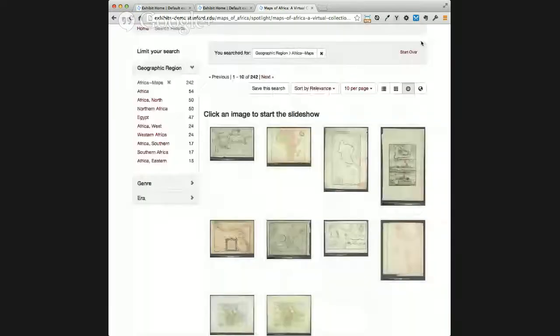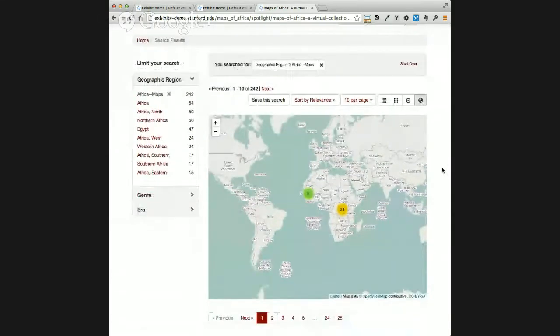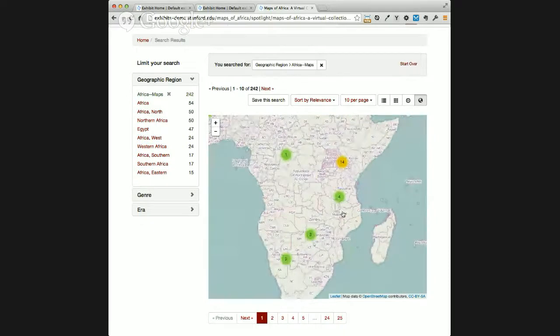The second view that the team added this week is a map view. And so this is a really cool view that displays the search results in a map, and depending on the results, you'll see one or more colored dots that indicate how many of the results belong in that particular area. And then when you click on one, we refine down and further break out those results into geographic areas related to where the items belong.